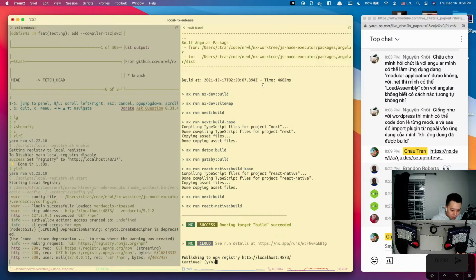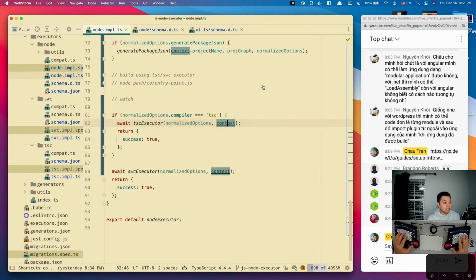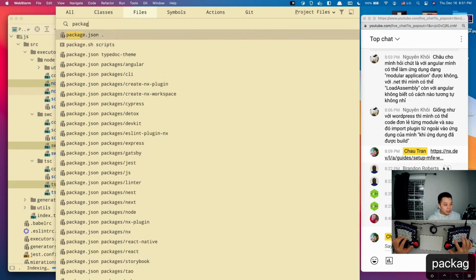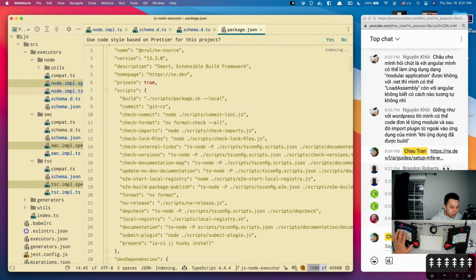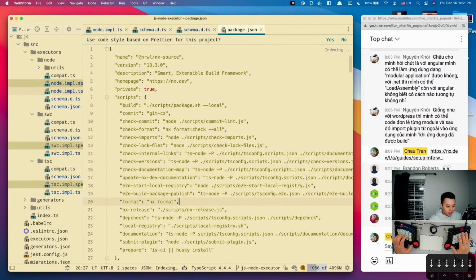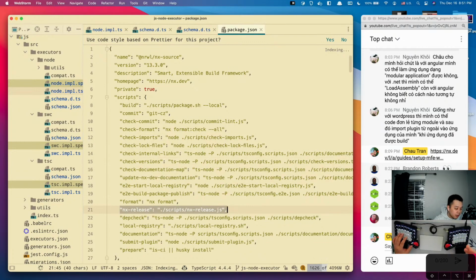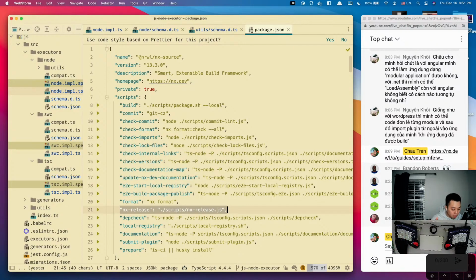The local release version script is a script inside of the repo, which you can look for right here. Normally, if you didn't have my script, you would run npm or yarn nx release, and I think you need to give it a version as well.